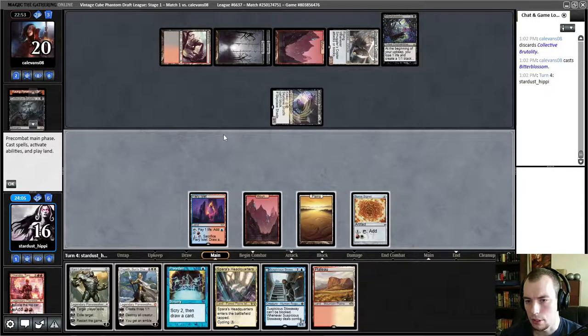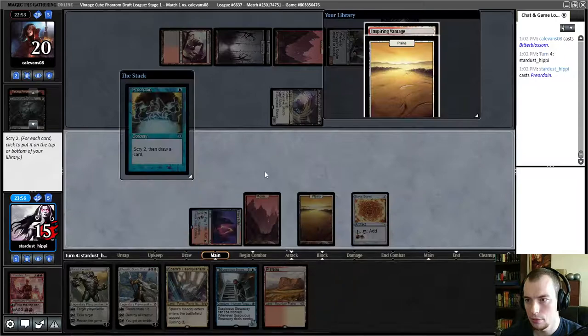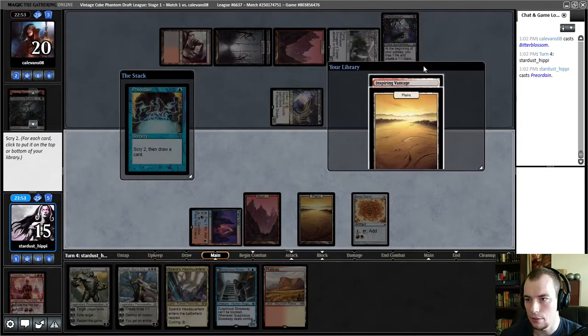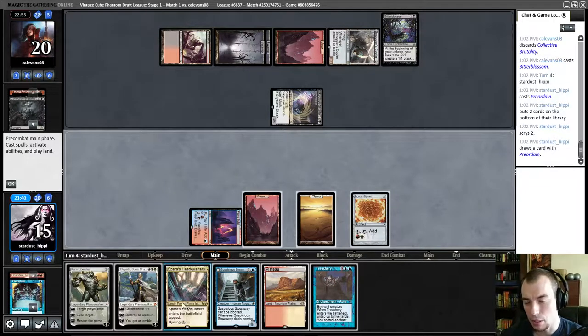Ooh, I drew a land. Alright. 1, 2, 3, 4, 5. So I can't play any of this stuff yet. I will just Preordain over the Suspicious here. 2 lands. 1, 2, 3, 4, 5, 6. If I played this, yeah, I don't need the land. I'll just play the headquarters now. Yeah, let's bottom both of these. Looking for a Wrath or something. Treachery might be a thing.